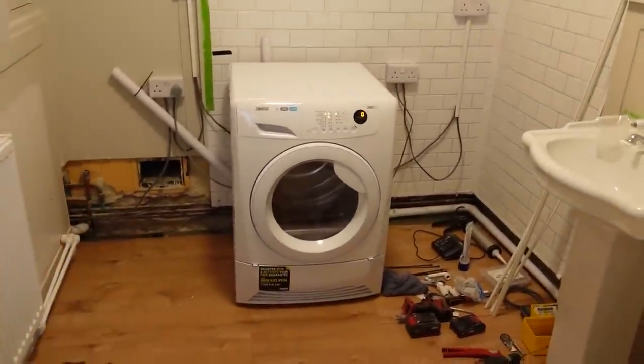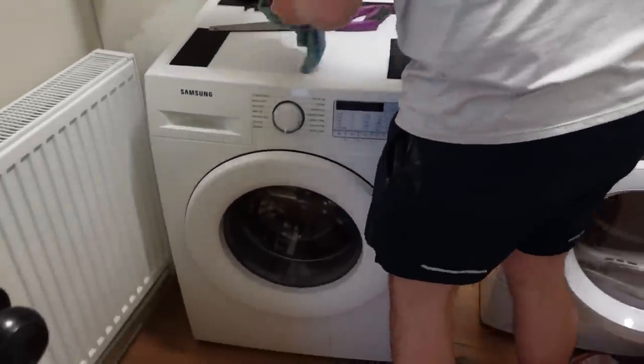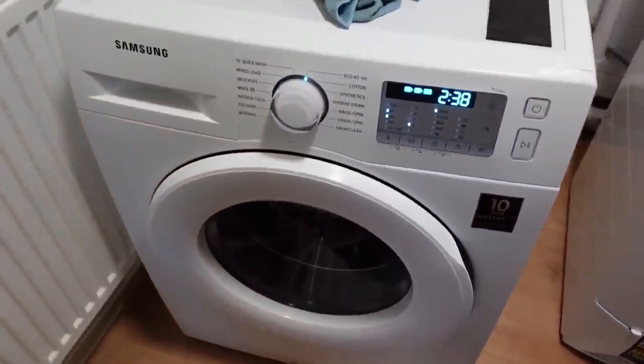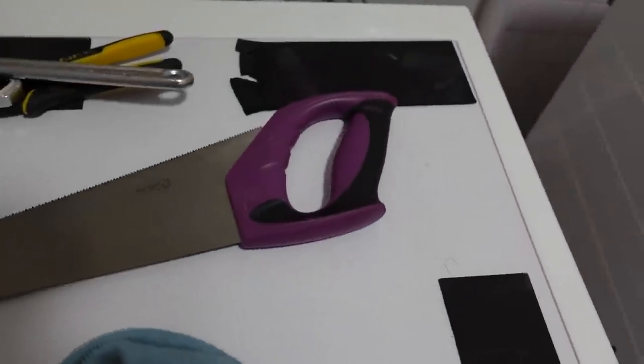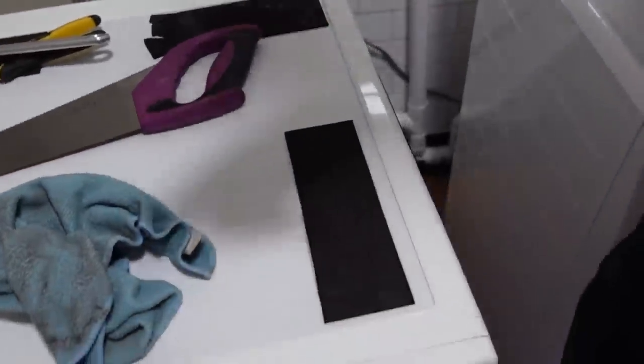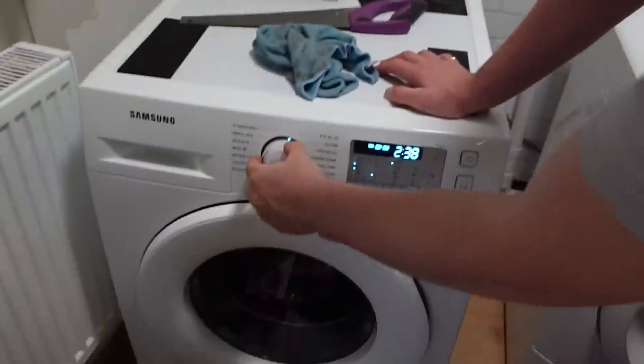Anyway, it's in. Literally a load of washing just out. And the washing machine is in. So we have power, which we do. Ollie's saying that the fitting, which you can see there, was perfect. Just what we needed. Which, I mean, thank God we never got rid of that. Well, let's see if it actually runs yet. I turned the tap on and I didn't feel it. Normally when you turn it on, it goes and the pipe pressurizes, but.